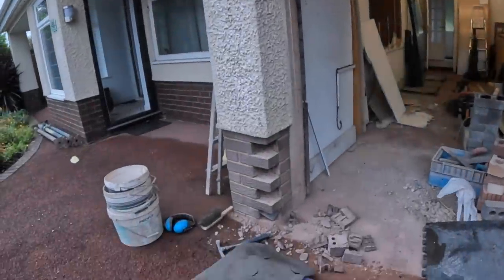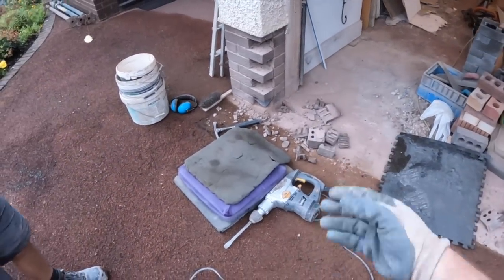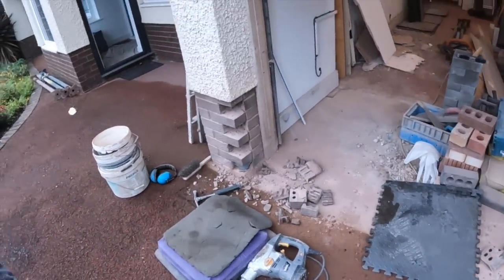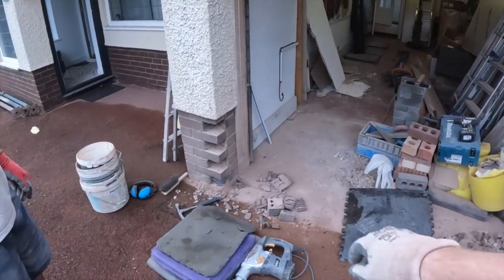Oh, we had a casualty of the day. 8mm bit is somewhere in there, so. But as you can see, progress is made. All the toothing is done. Dad's just doing the last little bit there.